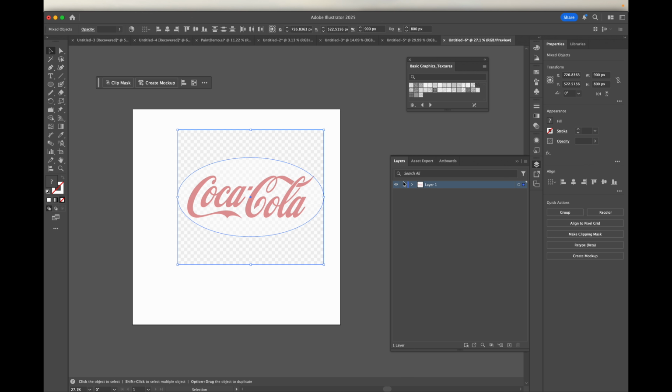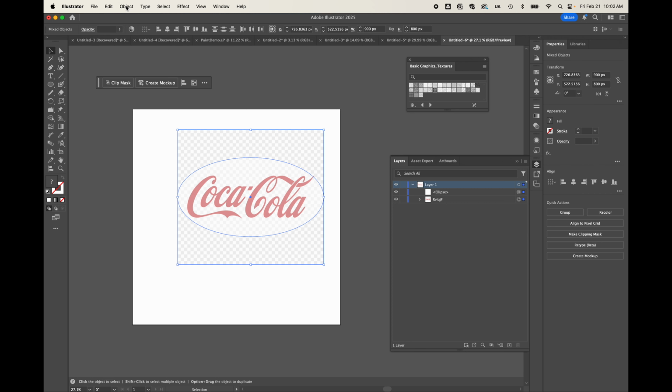And so if I go to my layers panel, which I still have open here because for whatever reason I always leave it open, right? This is the order it needs to be in the layer, right? I don't want this file to be up above the ellipse or else it's going to clip the other direction. So I select both of those.